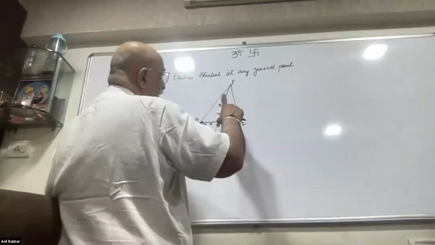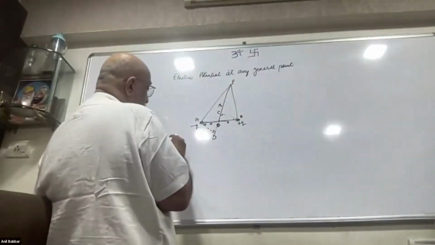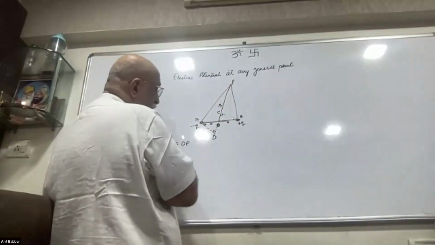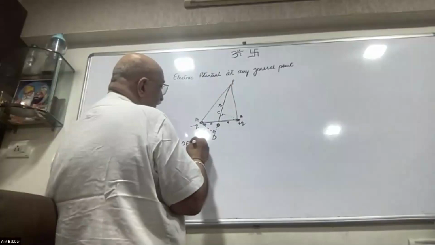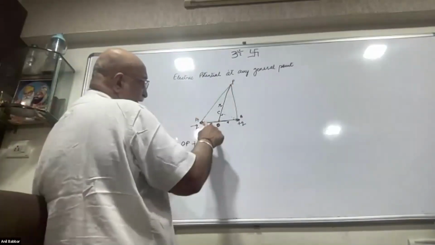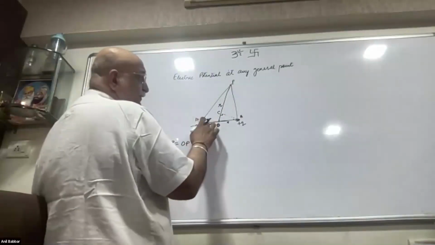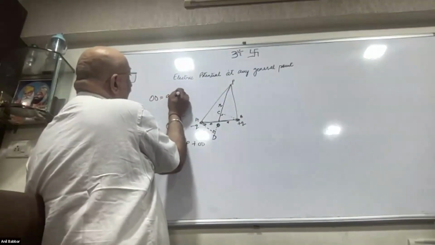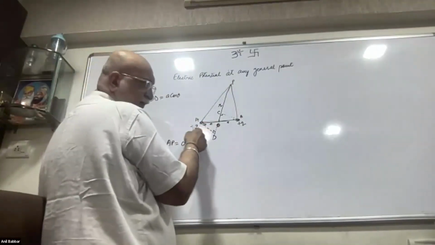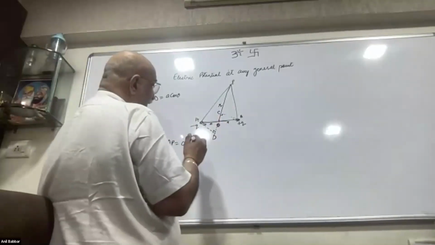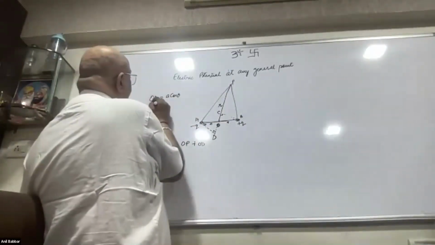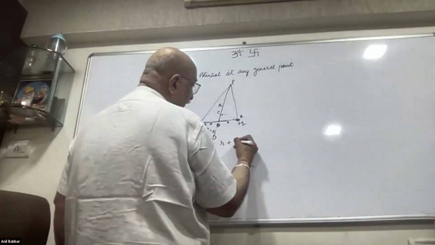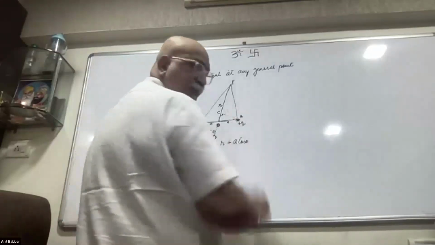First of all, AP is equal to this OP plus OD. Now, what is OD? In this triangle, if this is theta, so using trigonometry, we can get OD to be A cos theta. The length of OD is A cos theta. So OP is equal to R. So AP becomes R plus A cos theta.